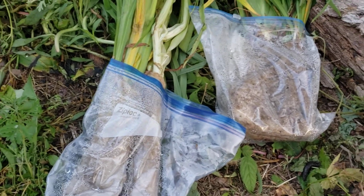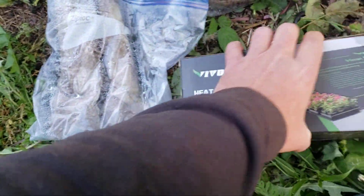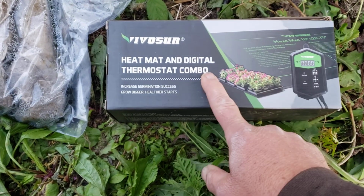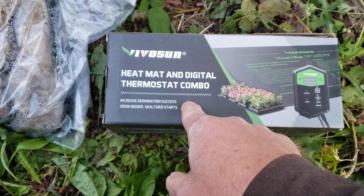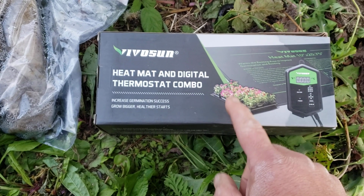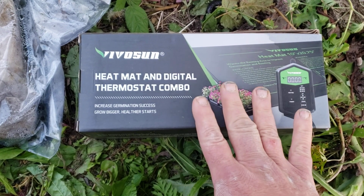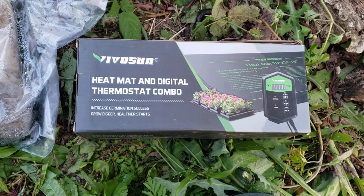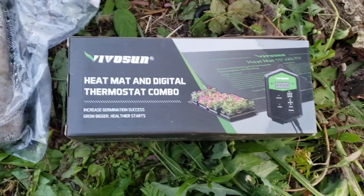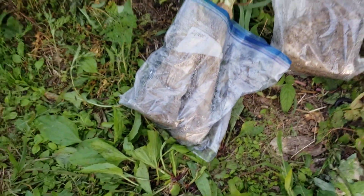And look at what he also sent. Like I said, this must have been before he went crazy and started the war. Look here. Arkansas Woodcutter, I appreciate you, brother, sending me this. The heat mat. This is going to help me grow so many little plants from seeds. It's not funny, especially with all the peppers that I've got. And I think you sent this before you went off the deep end and started this big shed war thing that you did. I think that's what happened and it got here.